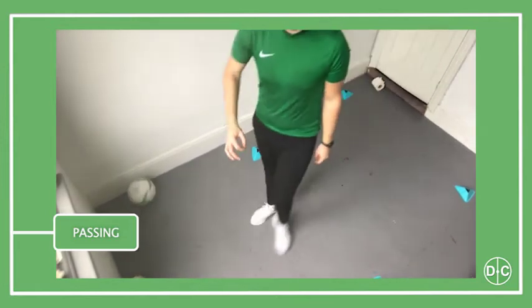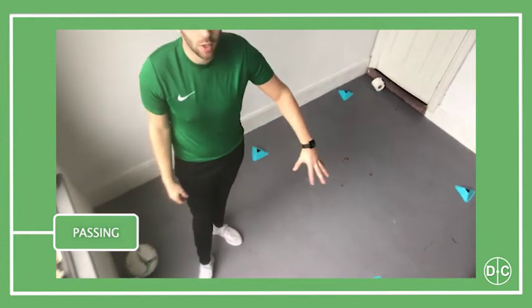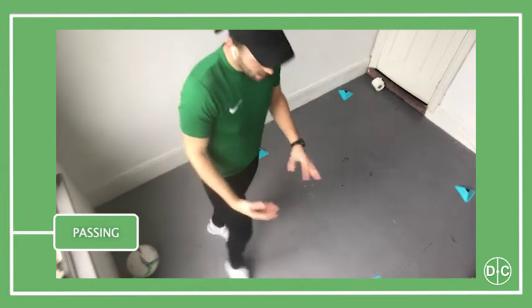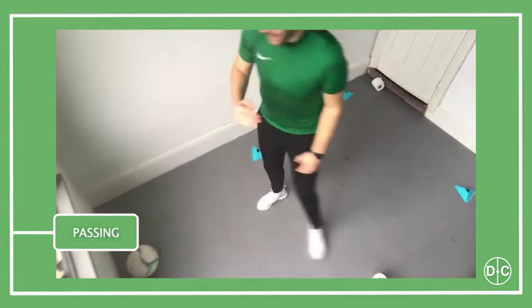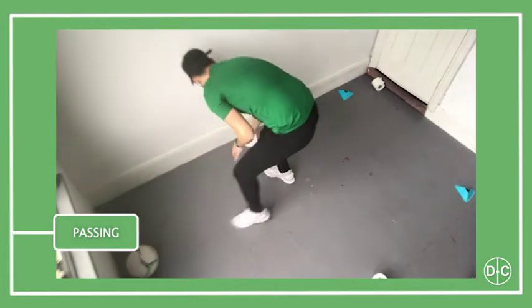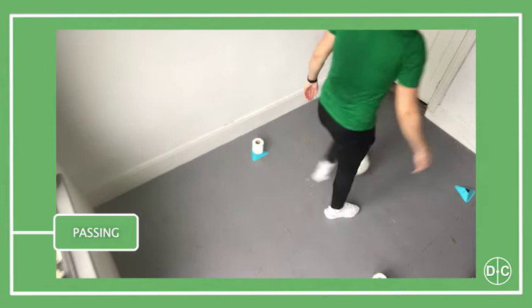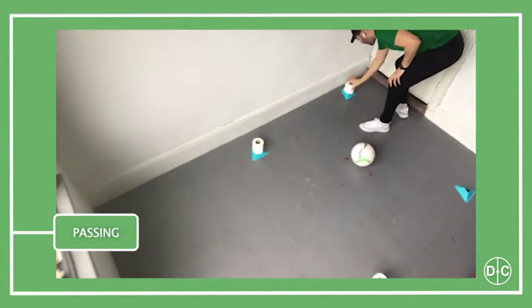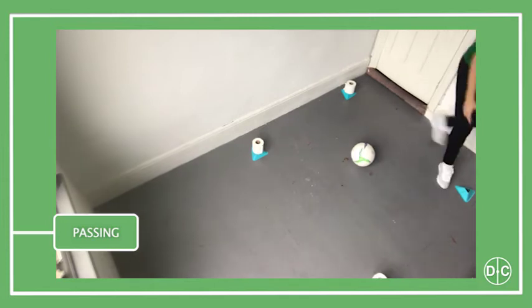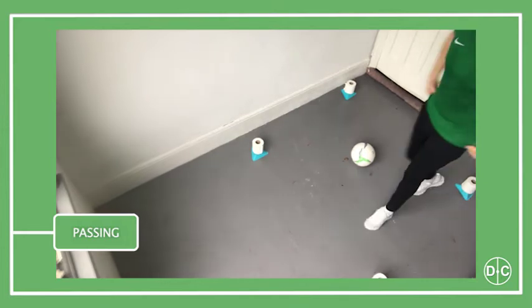Okay, and again, a little additional challenge. See if you can maybe just make contact with the second object, not the third one. That could be an additional challenge. Think about maybe having the ball off the ground slightly as well, but it's up to you. If you have somebody else there with you, shouting out that object just helps you to react, turn, move the ball, okay? And think about the type of movement you need to make to adjust your body and face the new direction.